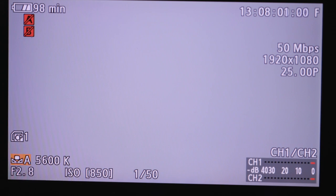If we hit the function button again and scroll down, we get to B. Same thing again. The reason you've got two of them is you may be shooting something where, let's say, you're moving from room to room. Let's imagine one of them has a mixture of daylight and tungsten, and it's like 4,000, and then you're going to another room later on that's pure daylight and it's 6,000 or something. And you keep moving between those two rooms. There's no point in having to keep retesting every time. It's just good to keep them in the memory, and then you can just flick between them as you go from room to room. That's why that's there.